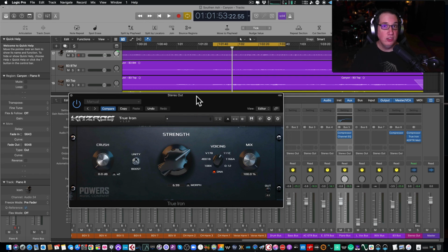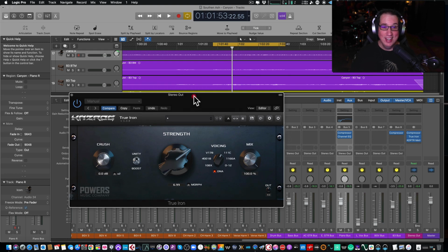If you use mostly stock plugins, regardless of the DAW, even if you just had one or two third-party plugins that you can use as like a multi-purpose plugin, just for your master bus, something like a tape machine plugin, and just put this tape machine on your master bus, and that's it. You don't want to worry about all the other stuff. I don't want to go out and buy a million plugins.